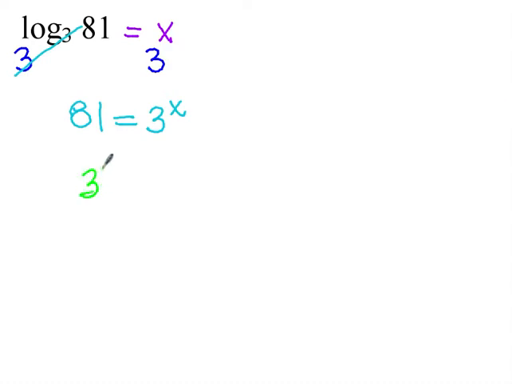Let's look at another one. Log base 3 of 81. So what do you do? Equals x. Very good. Then what do you do? 3. Yep. So on the left, what do you get? Yep. 81 equals 3 to the x. So now I need to think. Can I write 81 as a power of 3? 3 to the 4th. Yep. So what's your answer going to be?